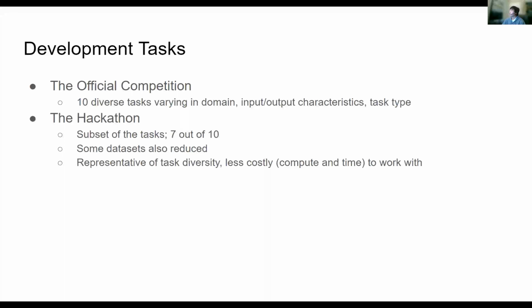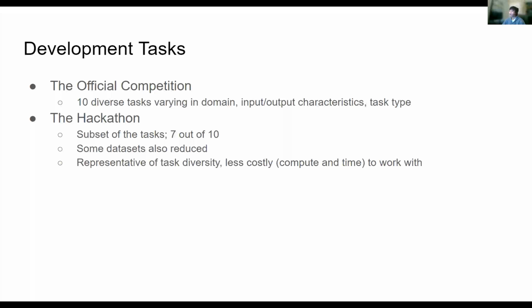So what you'll be working on is a subset of our competition's development tasks. In the official AutoML Decathlon, we have 10 diverse tasks varying in domain and their input and output characteristics and task type. There are tasks in vision, so image tasks, some time series tasks, even some physics tasks, and varying input dimensions and different output types, so there are classifications and regressions.